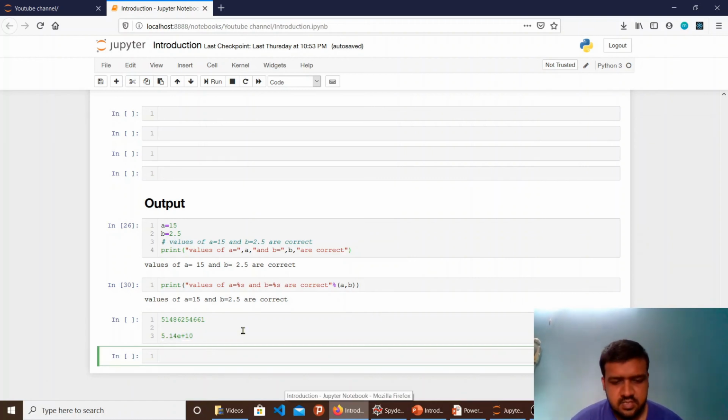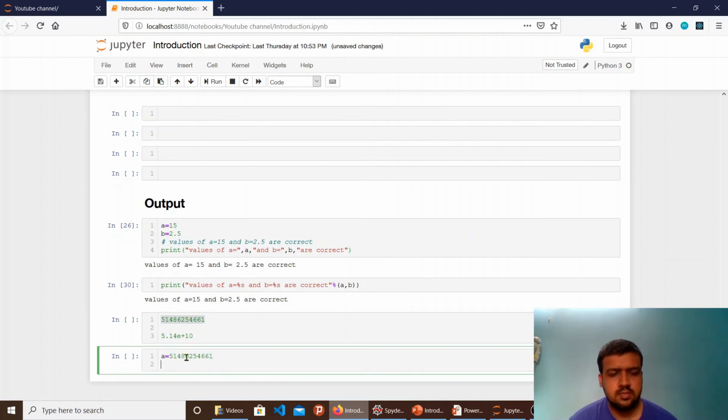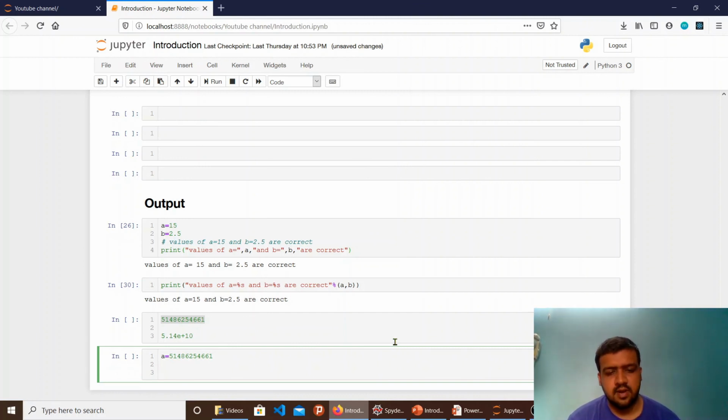So let's first save this value into a variable. Let's say it is A, and A equals this. Now we can use this format function to format our output in the way we want. So we'll use this format function in the print function.